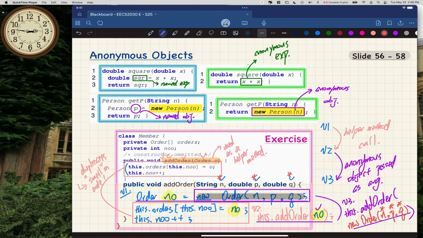You can go for either version 1, where you got 1, 2, and 3 lines. Or you can go for version 2, in which case you got 1 line and 2 lines. Or you can go to the ultimate version number 3, where you only got a single line. All of them are correct. But version 3 will be something you hope that eventually, once you get a little bit more comfortable with Java or OOP, you can arrive there. It's just so much simpler to write.